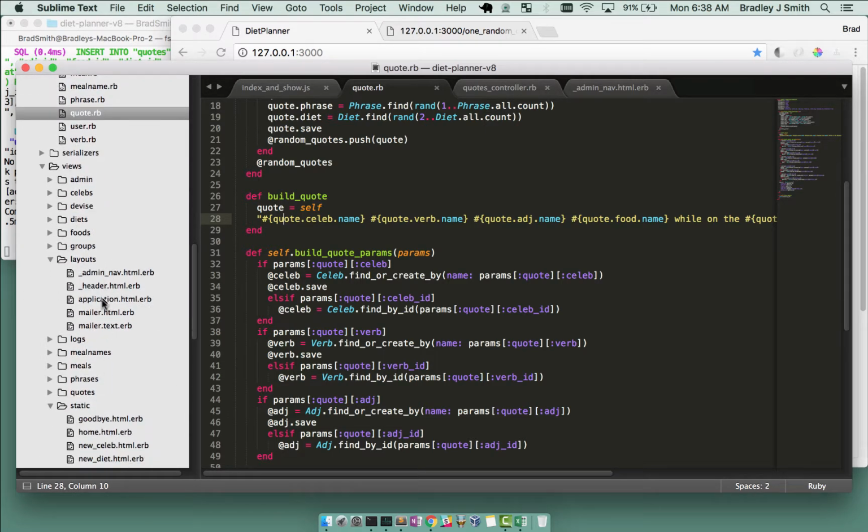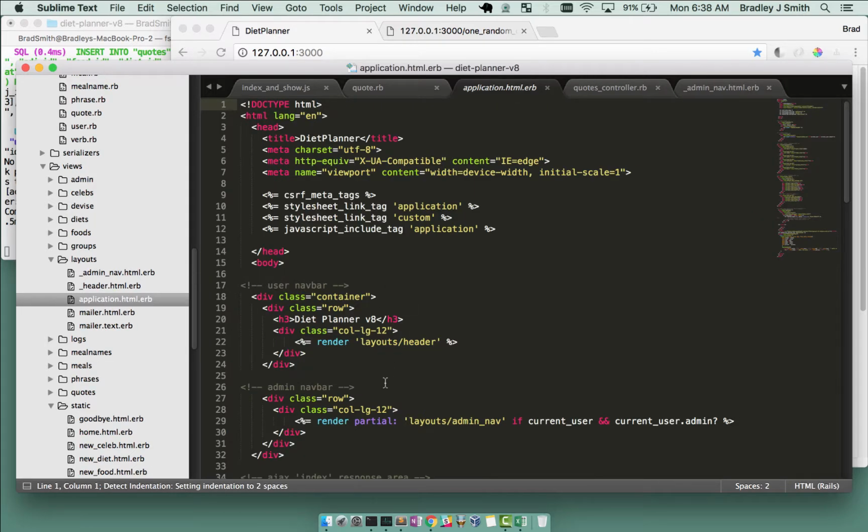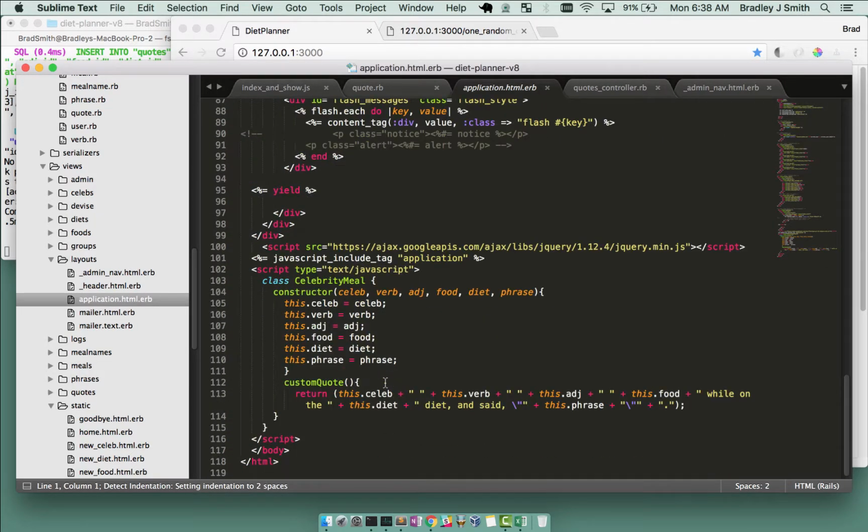What is that? Oh, I should change this. Let's just give it some text so we can really see what's different here.